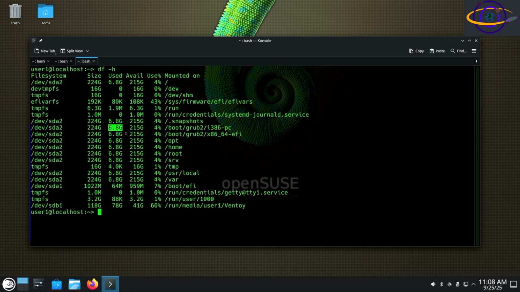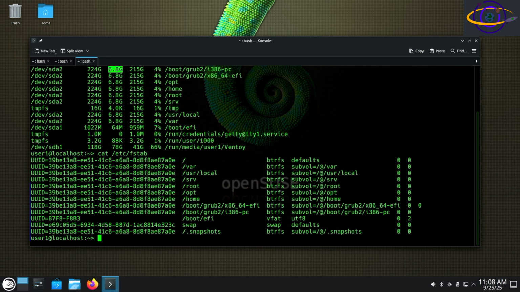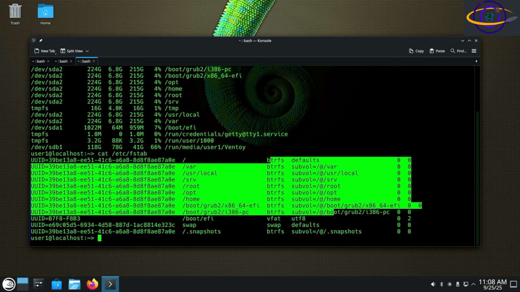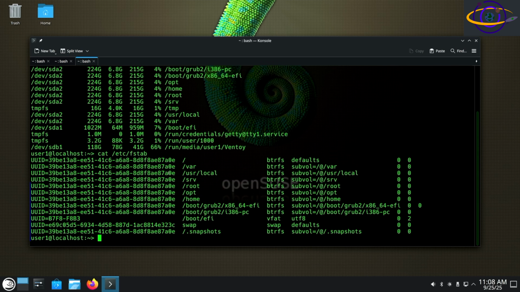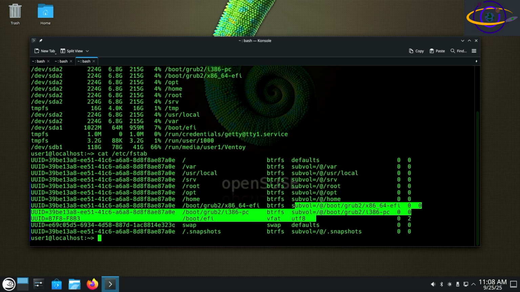So let's take a quick look at our fstab. So cat /etc/fstab, and in here you can see all the disks identified by UUID. And you can see here BTRFS. These are all BTRFS on one partition. So you can see here the UUID is the same for each one of these. And it's BTRFS. That's how you can mount them like this. And you can see it specifies the subvolume. So these are all subvolumes on BTRFS.